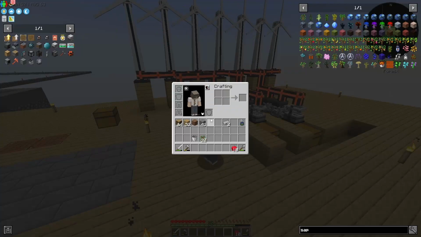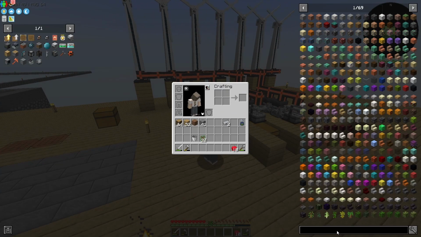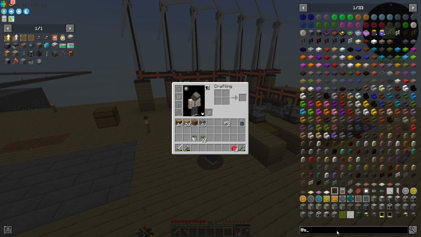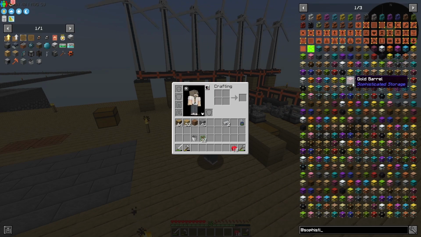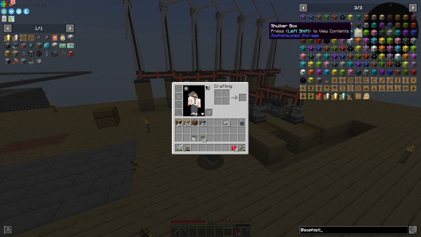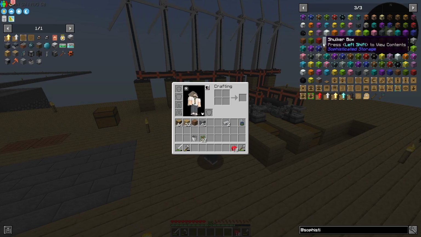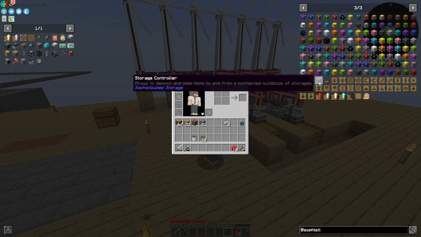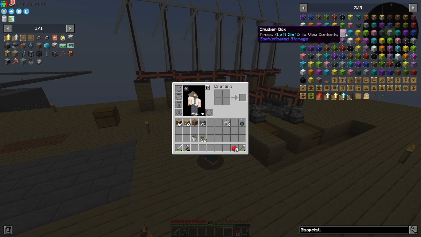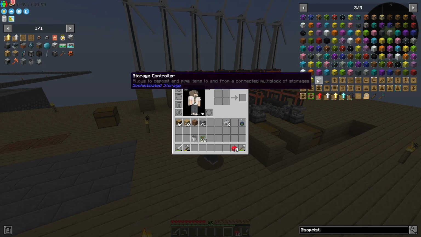The other thing that I saw, because there's the backpack mod in there, is Sophisticated Storage. Besides the backpacks, there is a Sophisticated Storage mod, which has mainly the barrels, chests, and shulker boxes. They have really fantastic upgrade modules, also a controller where you can then link all the chests and barrels together.